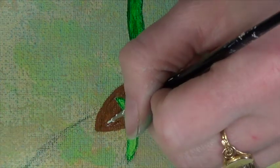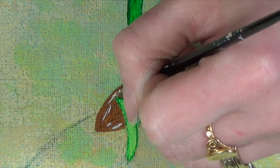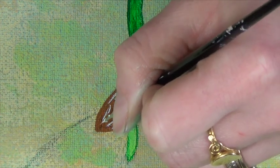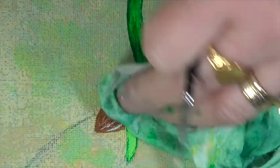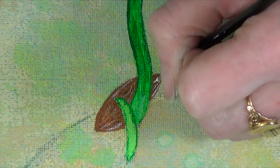While that's wet, you want to go in with a few tiny little streaks of white, watered down white, in between the little brown strokes that you made, and then immediately blot those white ones off. We're going to do this a couple times.